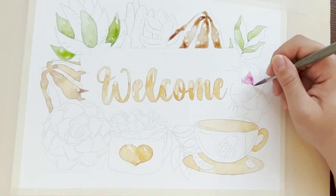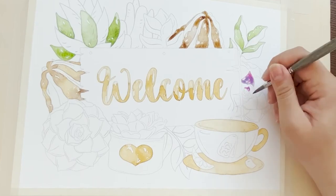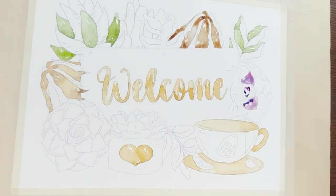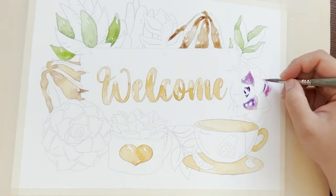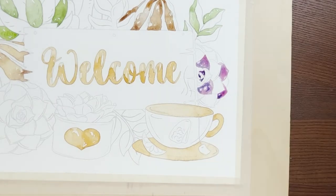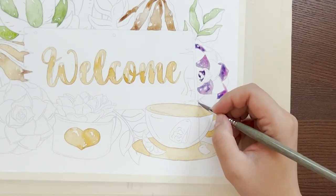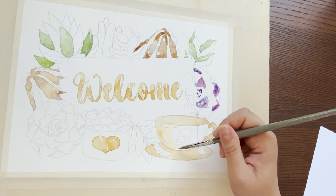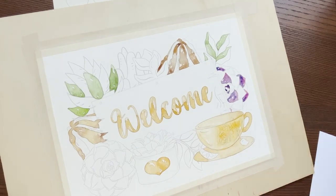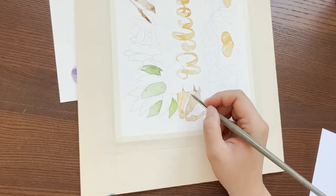For this succulent, I paint with a watery magenta and add a few drops of violet while it's still wet. Don't worry, if it looks strange now, interesting textures will show up once it dries. Once the already painted areas are dry, I fill in the in-between spaces. This also defines the outlines of the elements.